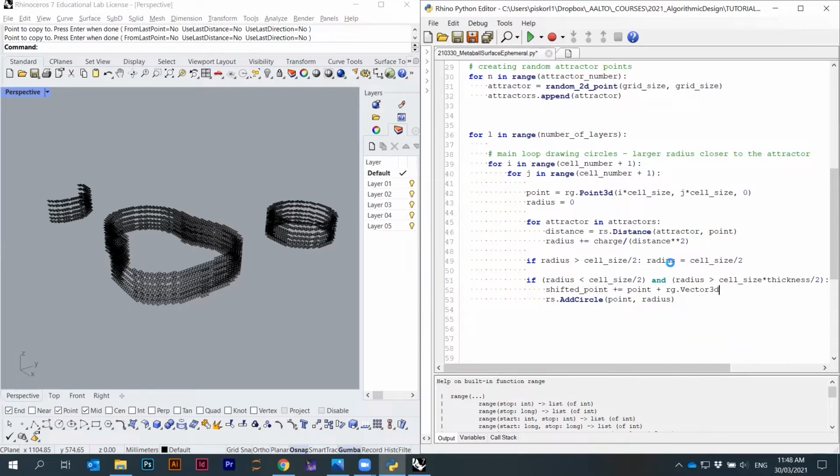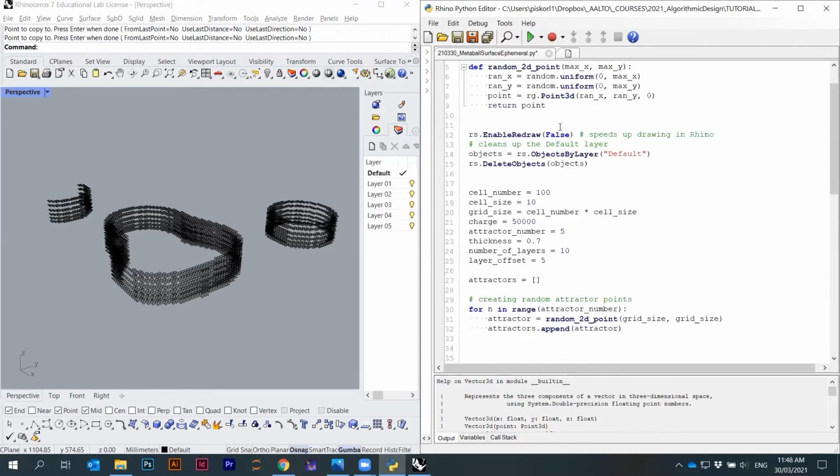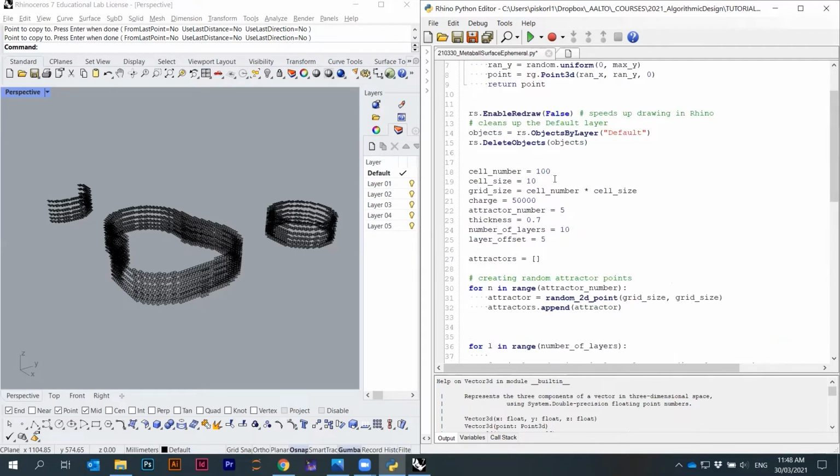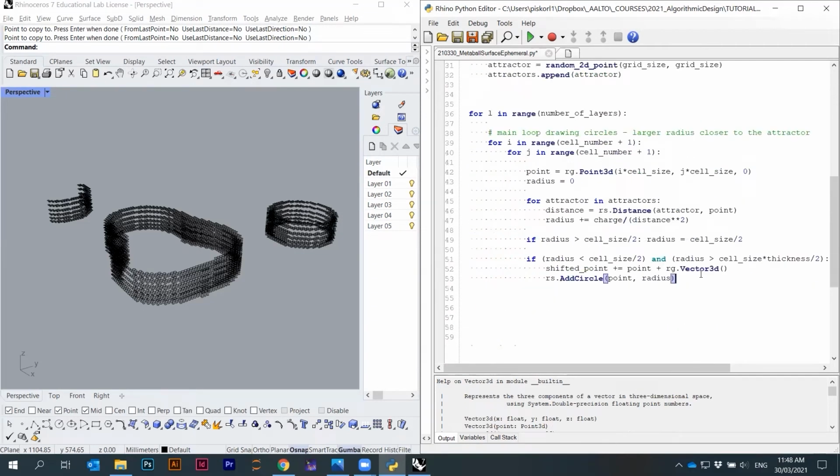Because I use vector 3D and point 3D, which are these Rhino geometry objects, I can just add them together. If I add a point and a vector, I'm basically translating the point. That's just a notation convenience. So actually, shifted point equals the old point plus some vector.